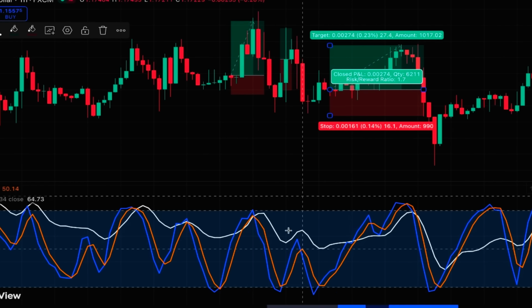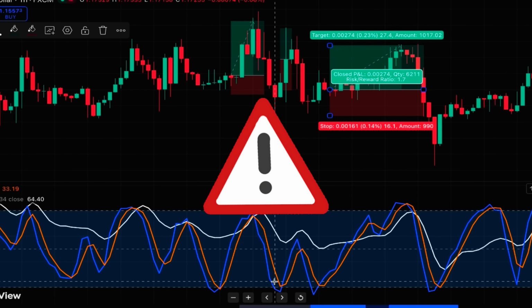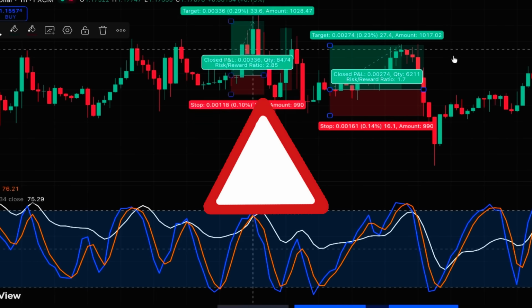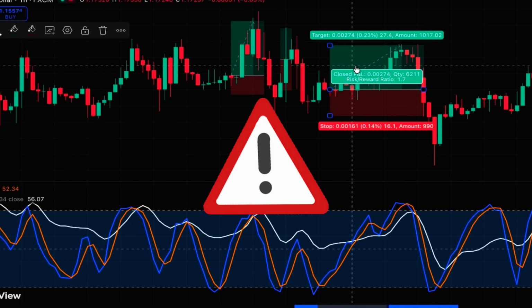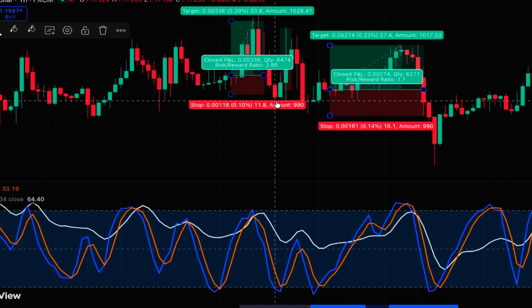Based on this trading strategy, especially when we wait for overbought or oversold condition inside a trend, it helps us to avoid many of the false signals, and we only take the trades that have high probability of giving the expected result. But this doesn't mean you will not have false signals, and especially in times that the market is in a trading range, like here in this part of the chart, the number of false signals can increase. When the price goes to a trading range, you should stop trading and wait until a new trend is established.